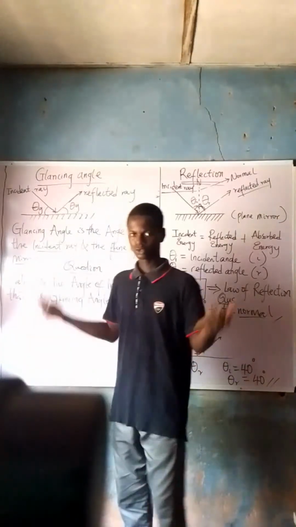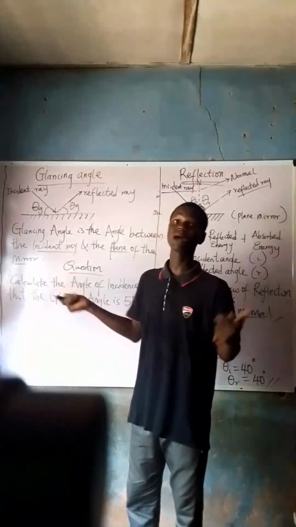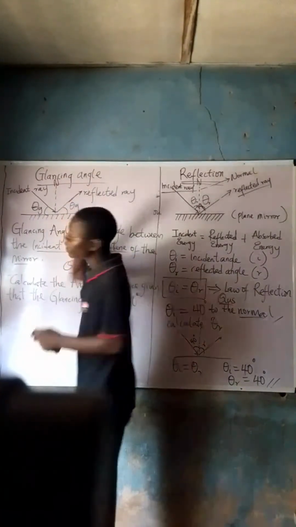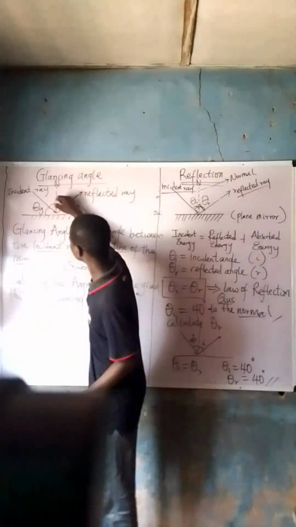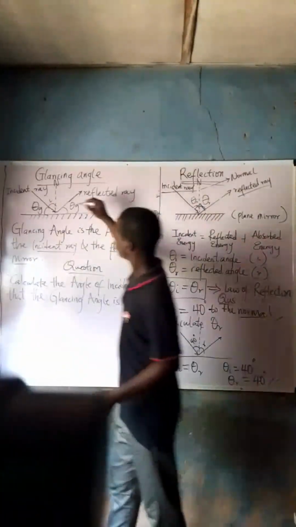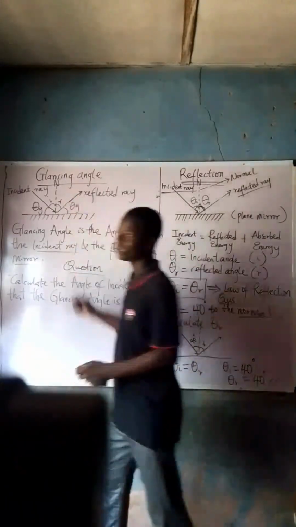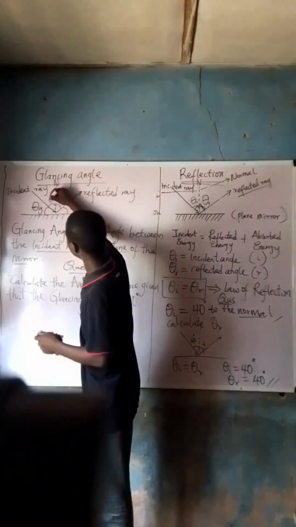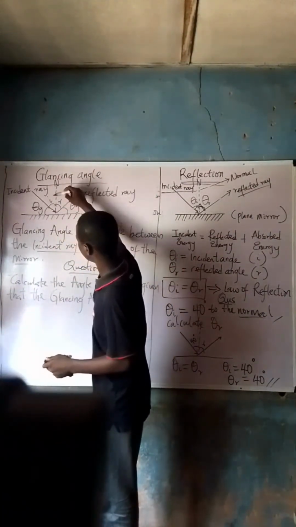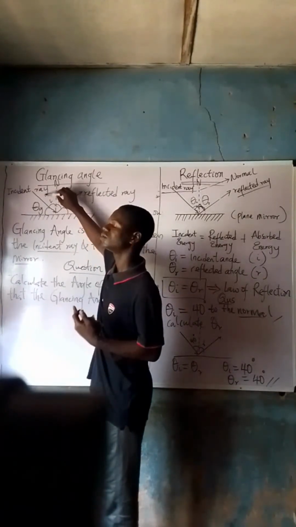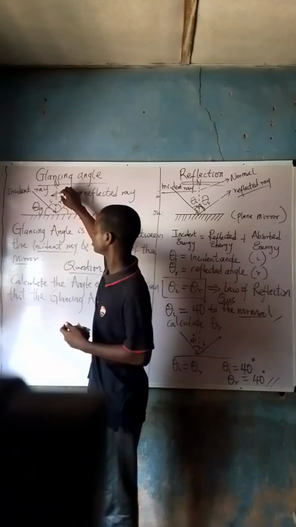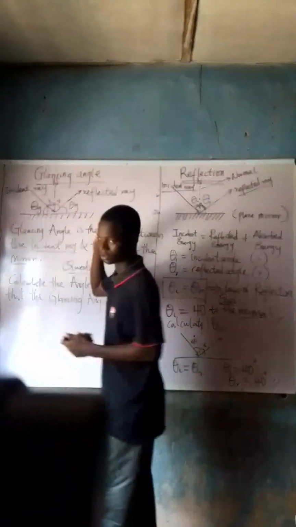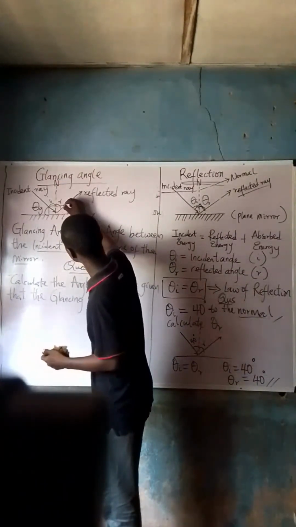And what is my analogy, my reason behind it? We call this our normal, N. Now we said that whatever is here, which is I, the incident angle, is equal to what is here, which is R, the reflected angle. So if this is angle 90, let's say 60 degrees, we know from here to here is angle 90, and from here to here is also angle 90.